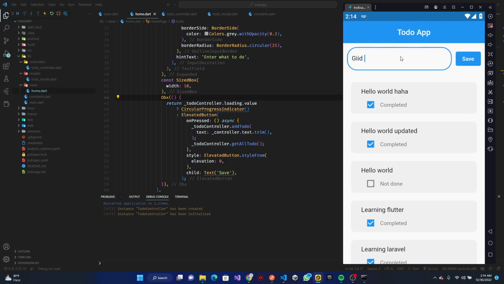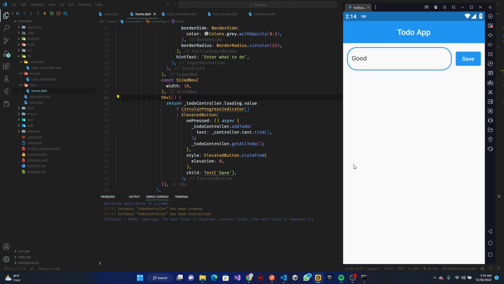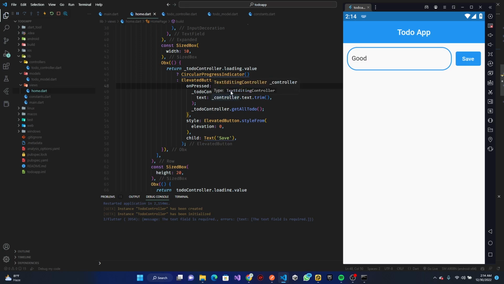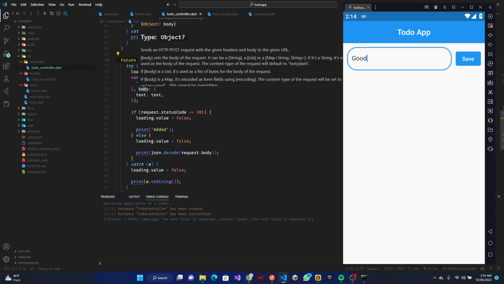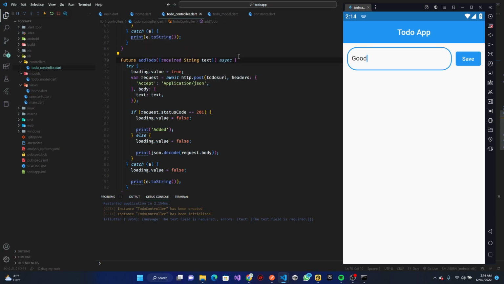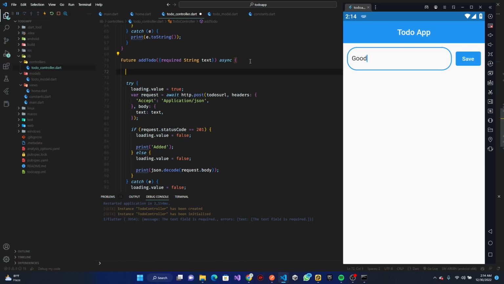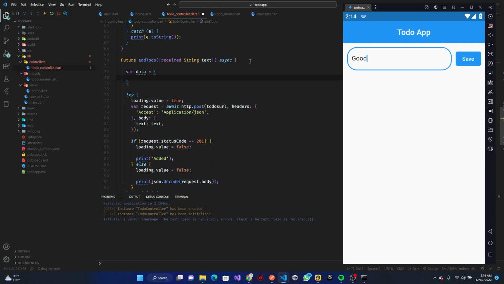Good. So let's click save. We are still having text field is required. Actually, I don't know what I'm doing wrong in this case. So let's try something like var data equals text data.